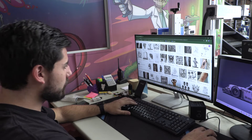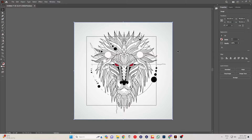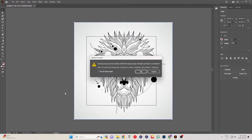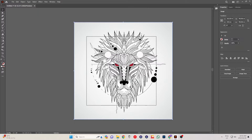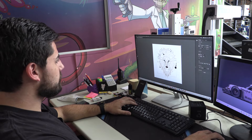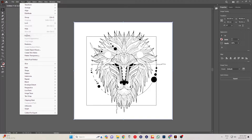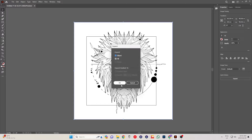Now that I've got my artwork I'm going to open it up in Illustrator. First things first, you guys are going to have to trace your images. Go to Objects, find Image Trace, Make, and enter OK. Now once the image has been traced we're going to go back to Objects and you'll see there's an Expand option. We're going to expand the image.